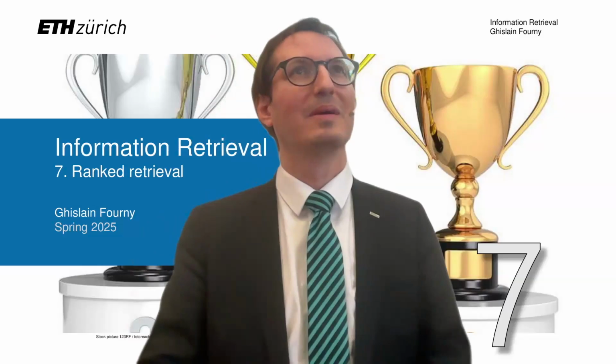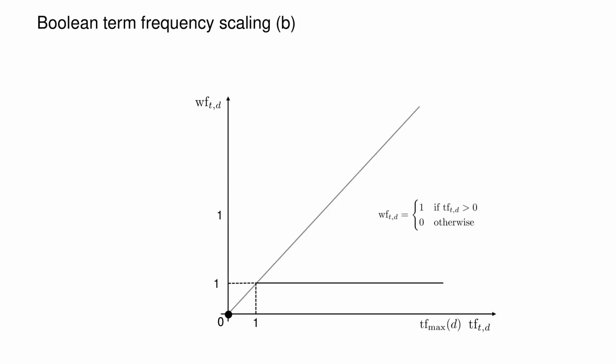There are some people who don't even want to make a difference. They don't want bags, they want sets of terms. So either a term is in the document or it's not in the document, just like Boolean querying. In that case, the TF is going to be just 1 or 0. They take 1 if the TF is positive, and 0 otherwise. So that means that instead of the TF-IDF, you're going to have 0 if the term doesn't appear, or just IDF if the term appears. For whom is that clear? So these are ways that we can proceed.